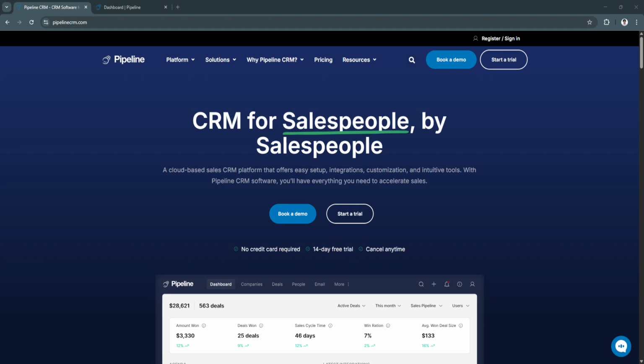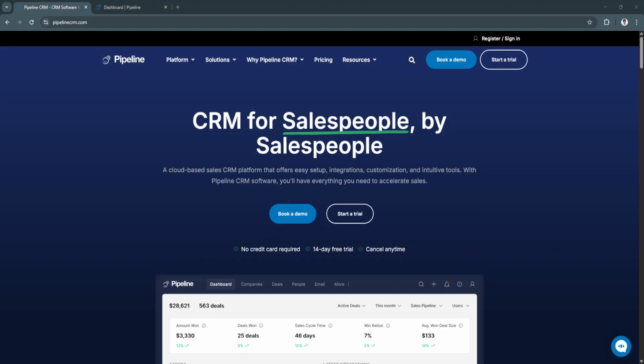If you're a small to mid-sized sales team looking for a CRM that's powerful but easy to use, Pipeline CRM might be exactly what you need. Formerly known as Pipeline Deals, it was built from the ground up for salespeople, not IT departments or marketing specialists.